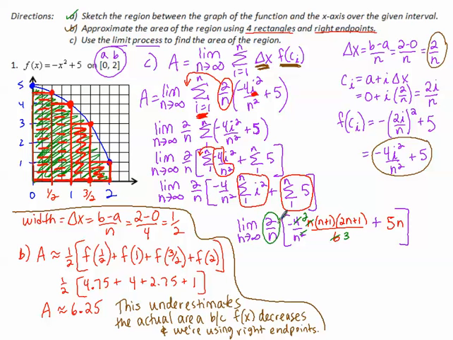Let's go ahead now and distribute this to both this term and to this term and see what we have left. So again, I'm going to write limit because I haven't taken a limit yet. I don't want to forget that I have to. Distributing the 2 over n to the first group makes 2 times negative 2, so that's negative 4 times n plus 1 times 2n plus 1, over 3n squared. And distributed to the 5n makes 2 times 5n is 10n over n. Now, the n's cancel from that term.